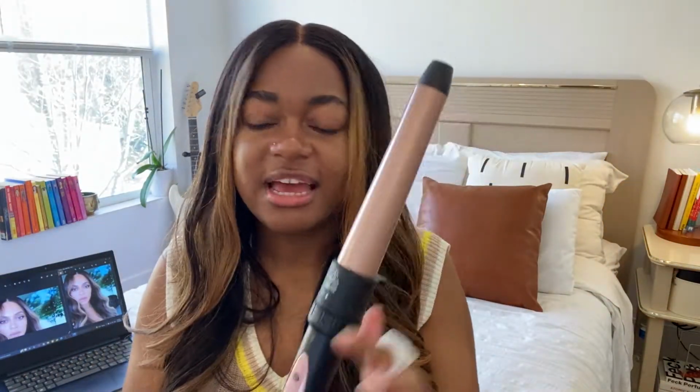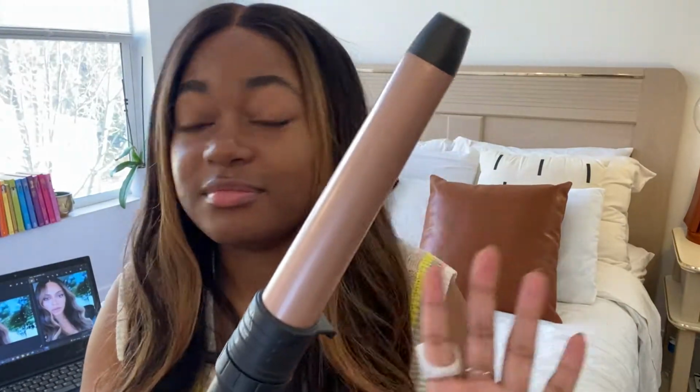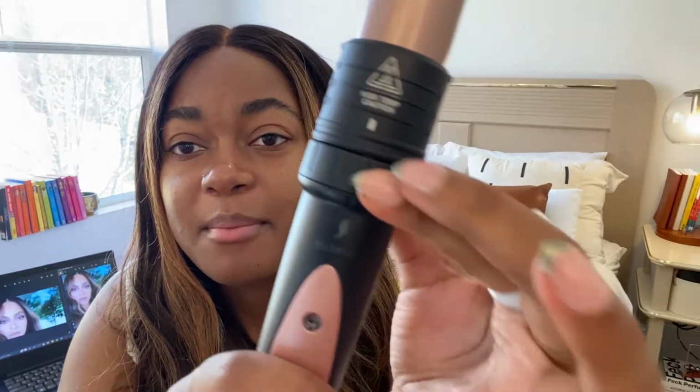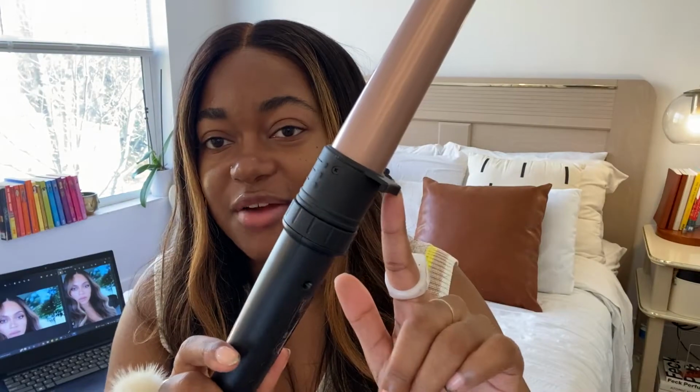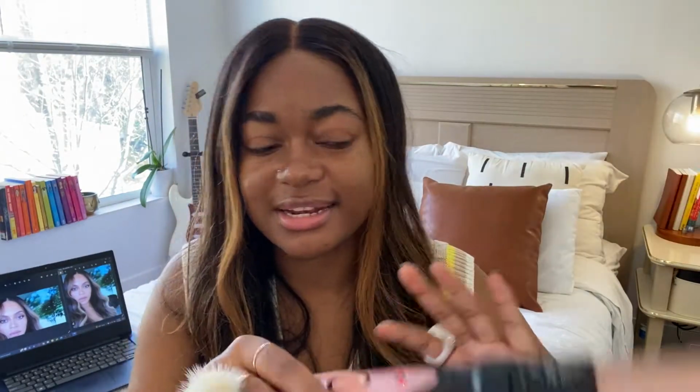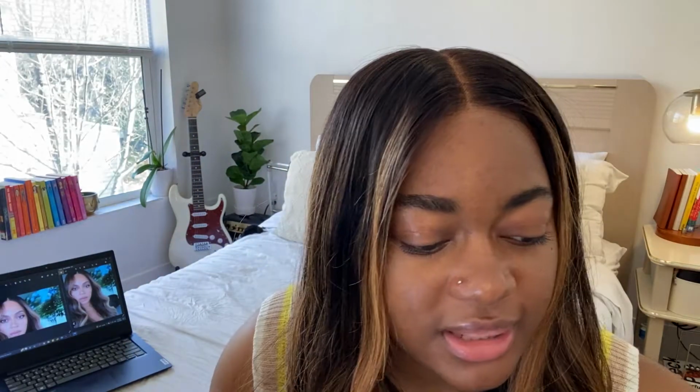You gotta make sure it doesn't come off, because when you're using a hot tool and these things are detachable, you really wanna make sure that it's sturdy and that it's not gonna come off and cause all types of dangerous activities to happen. But you can always tell when that lock lines up. It has this little stand on every attachment so that you're able to set it down and everything. And it comes with a glove.